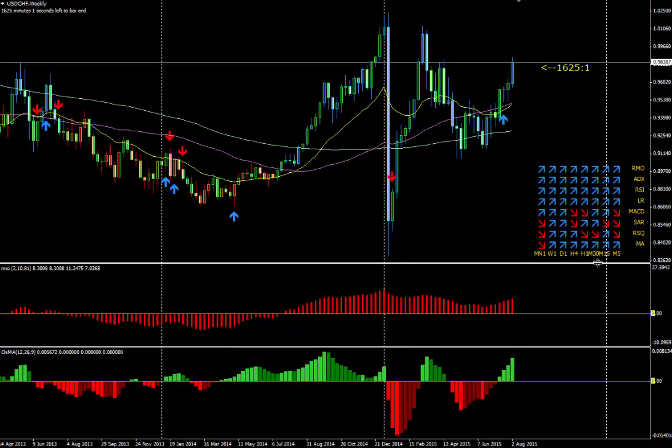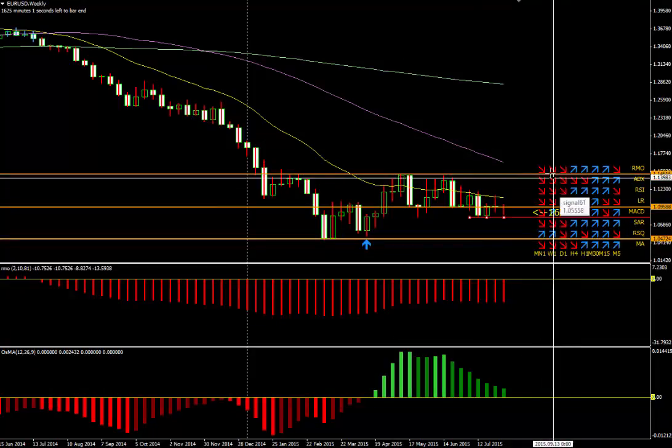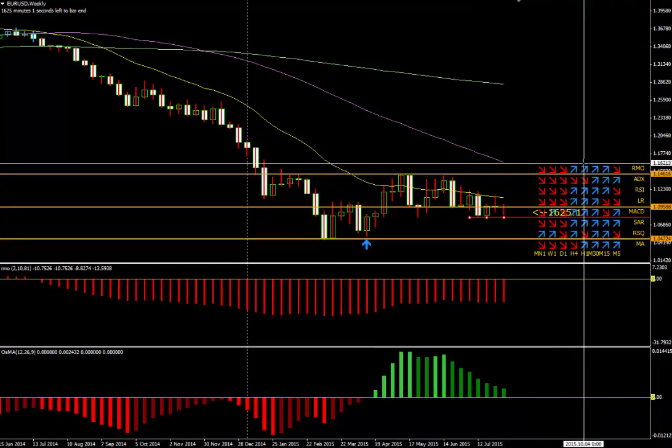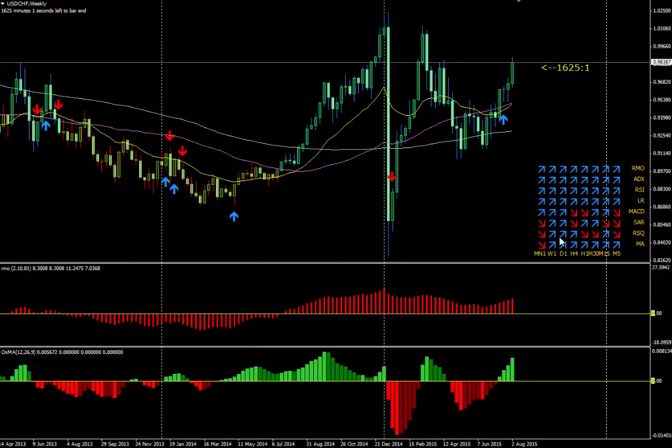Here again, totally opposite. You look at the euro against the US dollar, more negativity on the left-hand side. So the long-term trend is negative but bullish on the upside, so consolidation. We look at the US dollar Swiss franc, also positive. Long term it should do the total opposite of what the euro is doing, and it currently is.